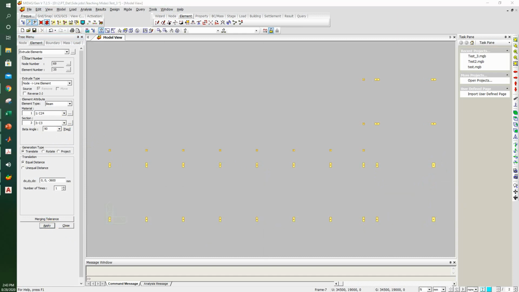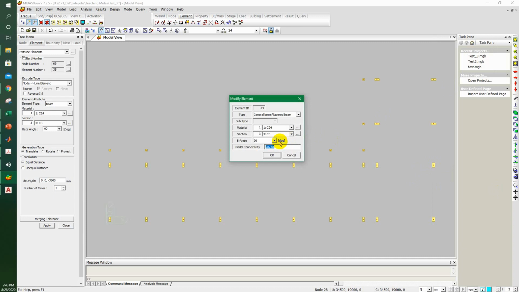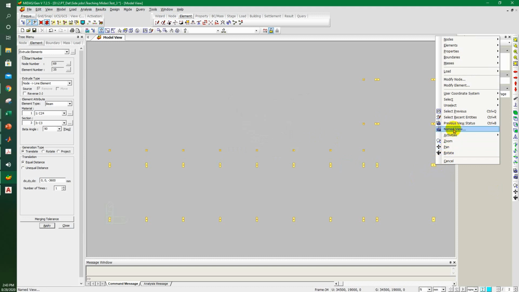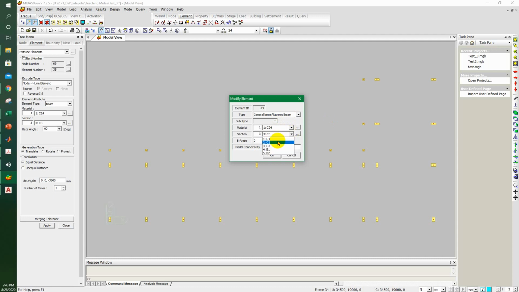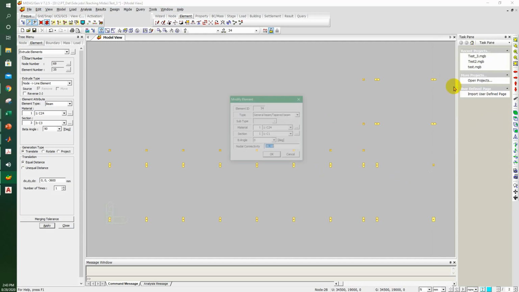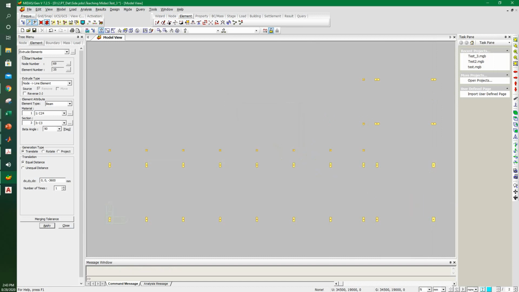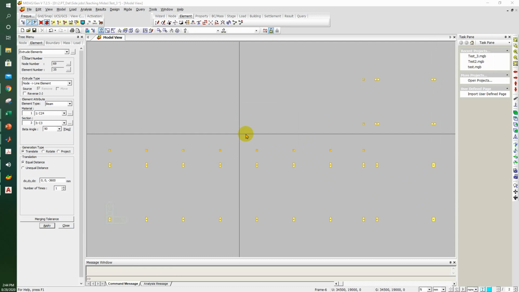Elements can be modified. After finishing all columns, we can draw beams.